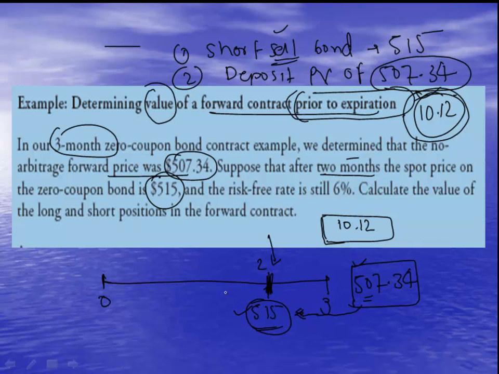So you might think that on the second day you can obviously do arbitrage. No. On the second day, the spot price would have changed, so there would be a new forward contract available in the market. If the original maturity is 90 days, you entered into a forward contract which gives you a right to buy at 507. Next day, suppose bond price suddenly increases by 10. You might say now I have an arbitrage on my contract. No. You have profited on your contract, because the prices went in your favor. So this is not arbitrage. If prices had gone down, you would have lost on it. This is your speculation profit.